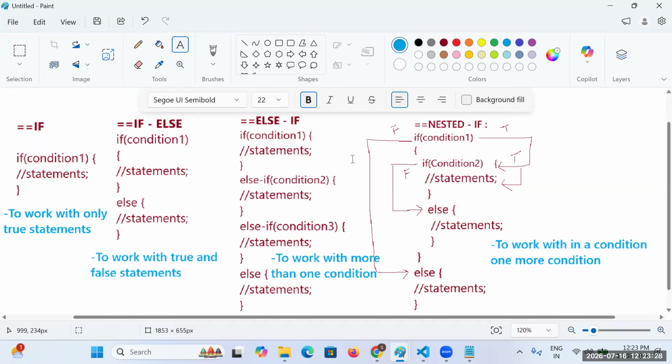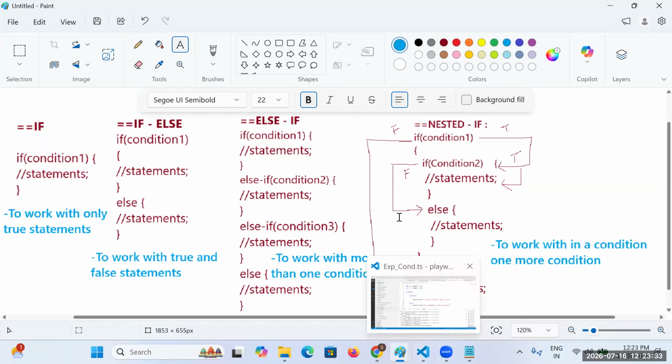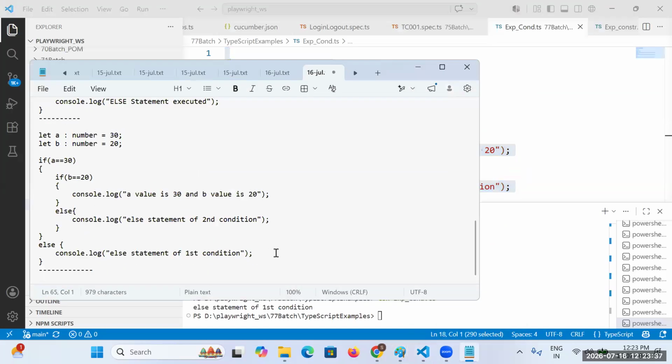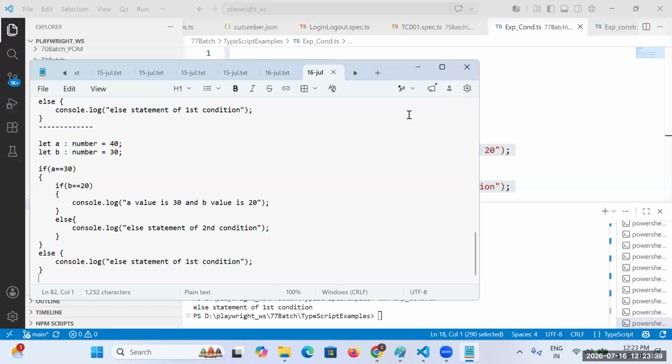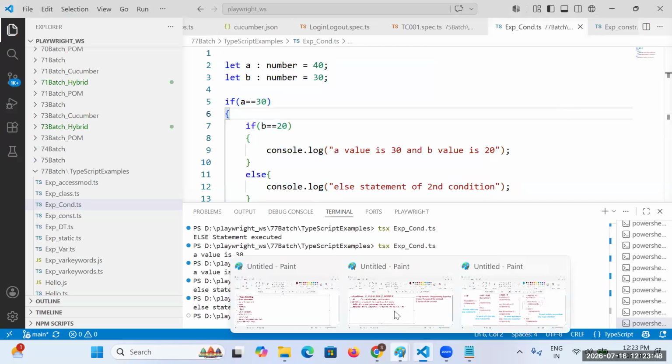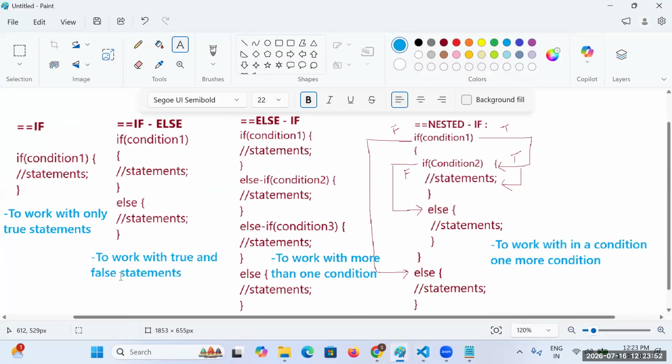Now the whole conclusion: if you want to work with only a true statement, as per the requirement, use the if condition. If you want to work with both true and false, use if else.